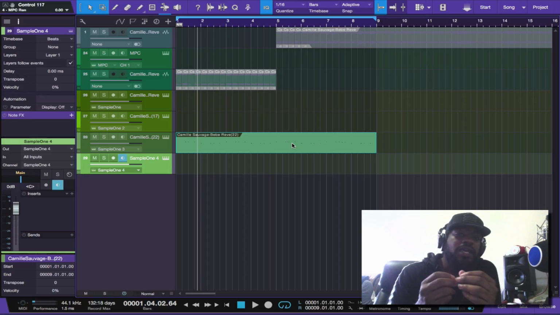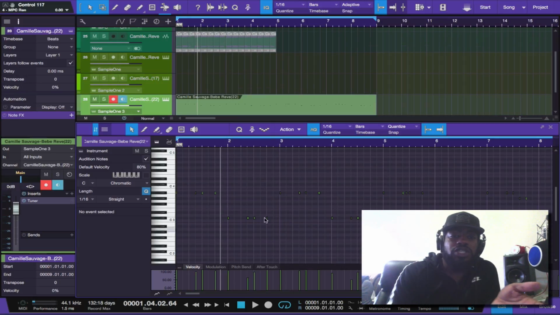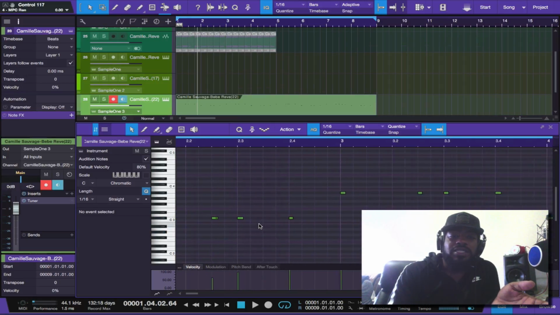This is why I don't really enjoy using MIDI with samples too much. Pretty much, even with VSTs, I don't really like using MIDI to mix or to do adjustments because look, it's just a block. That's all it is. It's just a block.